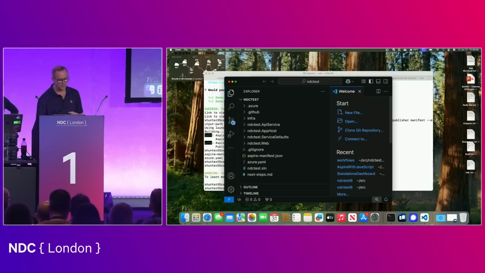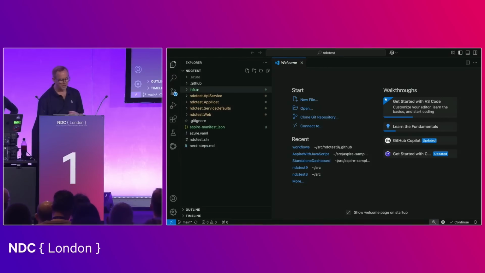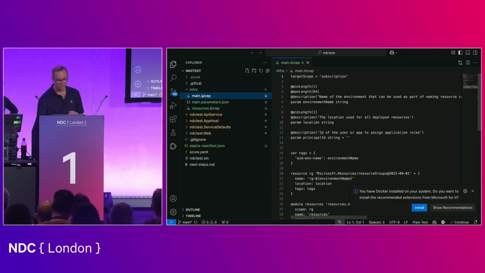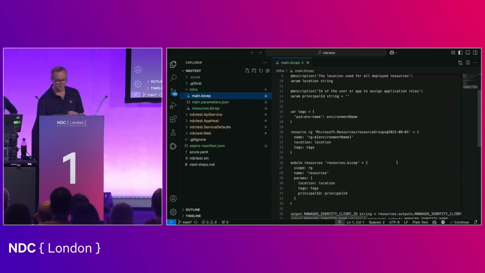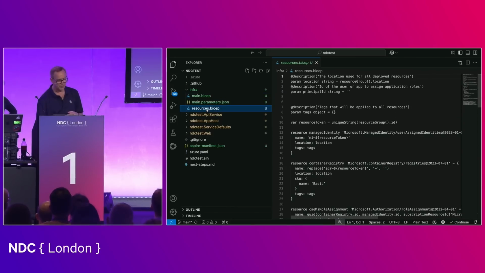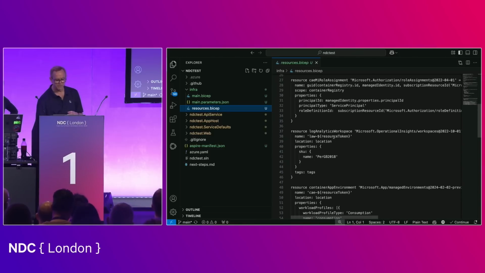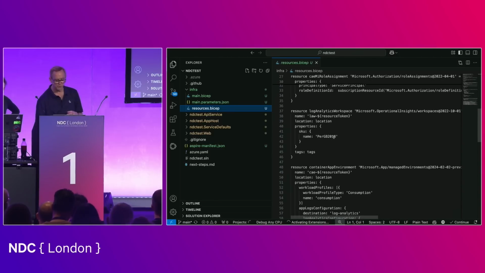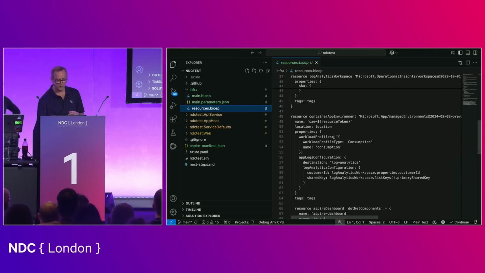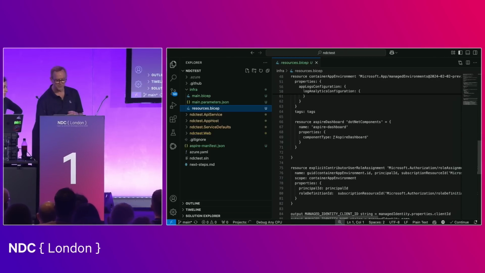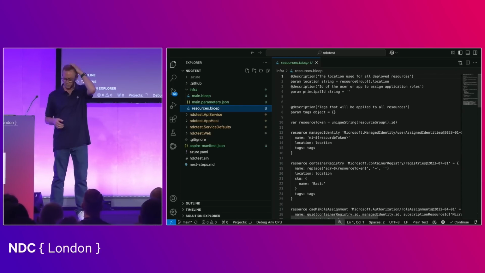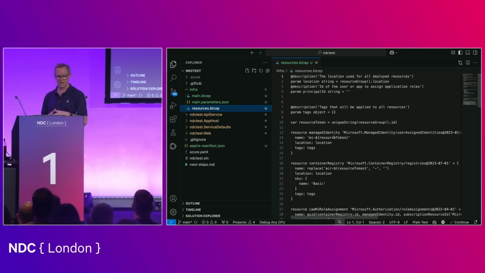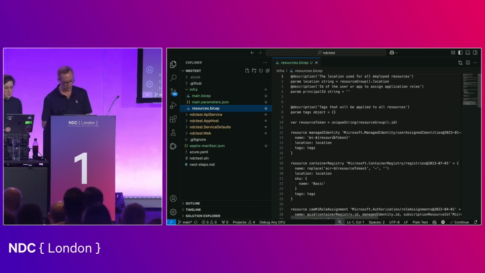So now if I go up here and look at my folder, I've got an infra folder, and inside of it I'm going to have a bicep file. This is where we converted all this stuff to Azure stuff. Here's the real one right here that has all the main stuff. There's my role assignments, my log analytics, my container app environment, my Aspire dashboard. You can see all the bits in here. You can manually generate these things and run the bicep manually if you want to. But technically behind the scenes, this is what's going on to make all this magic work.